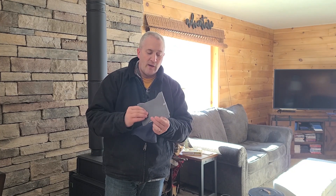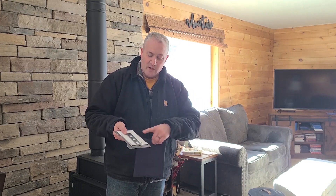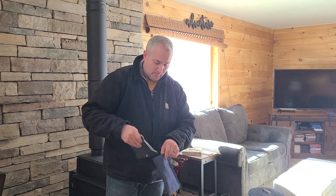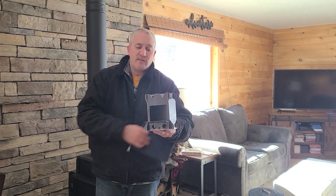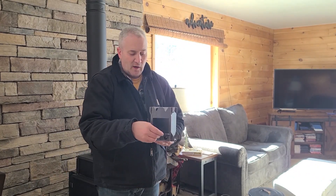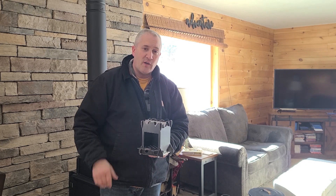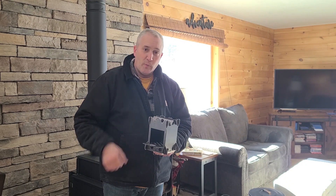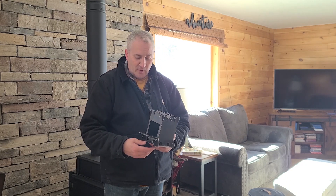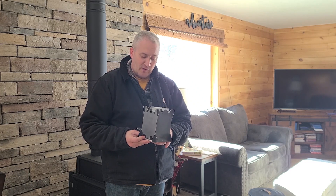It's got instructions on how to put it together, and I'll show you what we got. Here was the bag it came in, and this is it all put together — a little fire box. It's got a top on there where you can either put a coffee cup on to warm up coffee, tea, or hot water, or put a little pan on there and cook up something to eat. I think we're gonna go ahead and do a fatwood variety and fire this thing up.